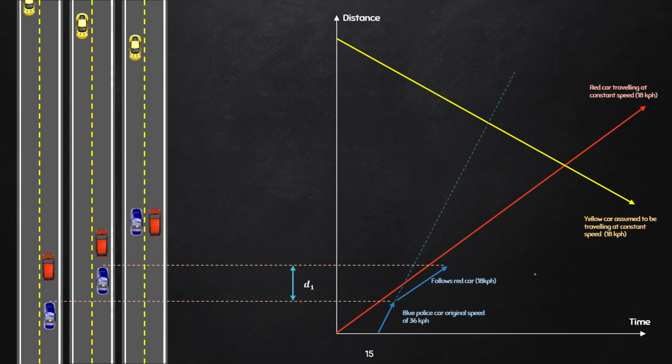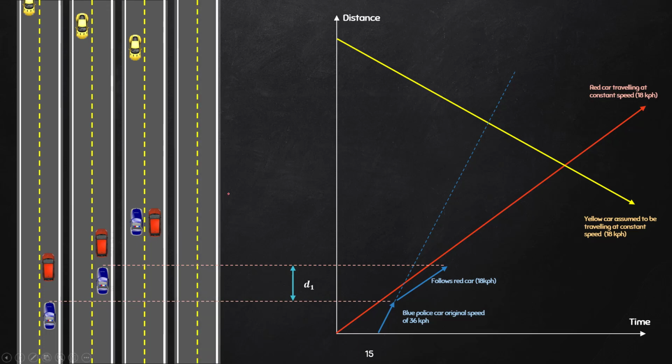Next is this portion. The car will now continue with the passing maneuver, and at this point, they will be abreast. The passing vehicle, the blue police car, and the passed vehicle, which is the red car, are abreast. And continuing with the passing maneuver, it has now overtaken the red car without bumping into the yellow car here. That distance, the acceleration and the switching of lane and passing maneuver, will be called D sub 2.